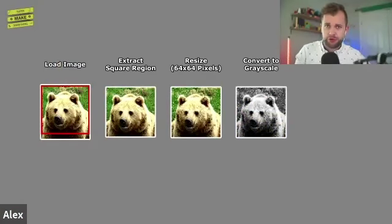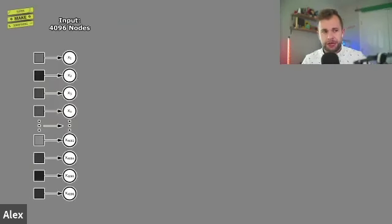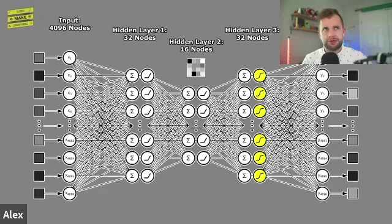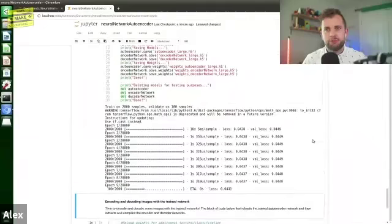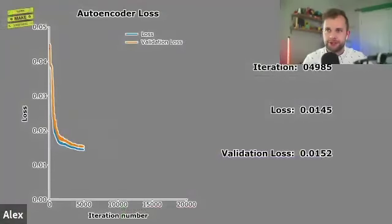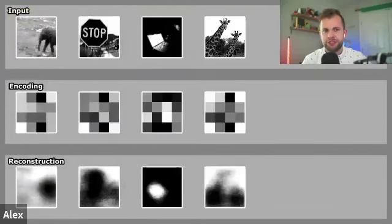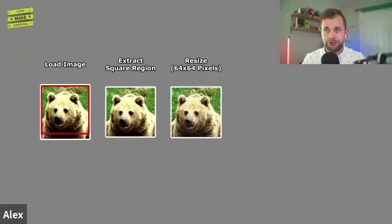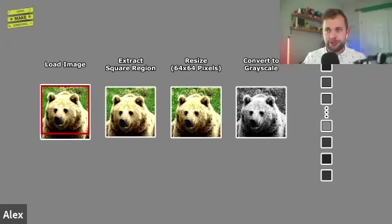From that perspective, for pre-produced video content, that's a good rule of thumb. Another nice thing about having video content is you can link it to a lot of different things online. One of the other items I do on my YouTube channel is a video series called Super Make Something Basics. In addition to the bigger projects like the stream deck or the open source actuator, these are things that don't necessarily fit into a project but are either useful or can be referenced — for example, how to set up and train a neural network from scratch, or how to set up a Raspberry Pi for remote desktop access.